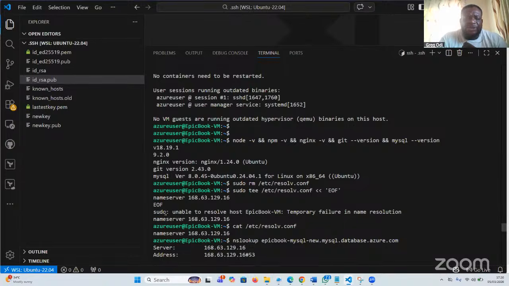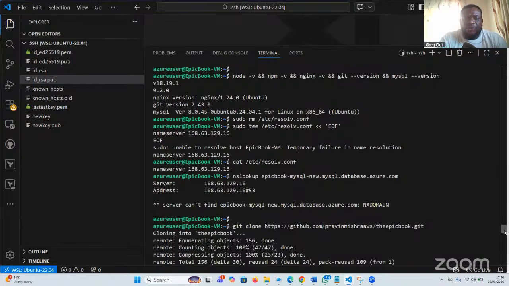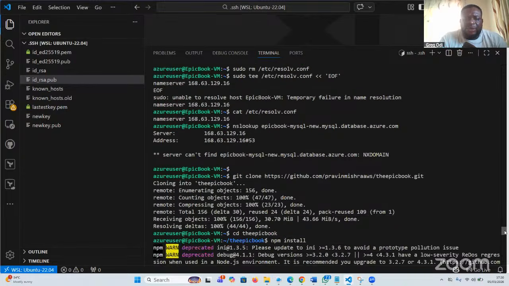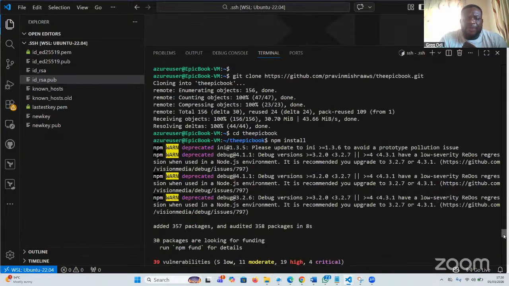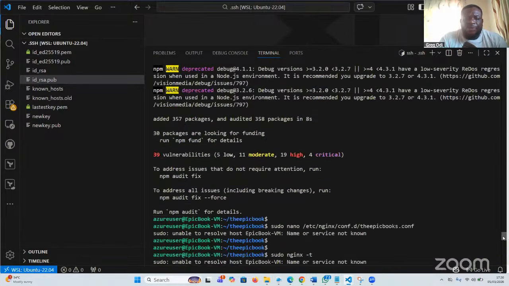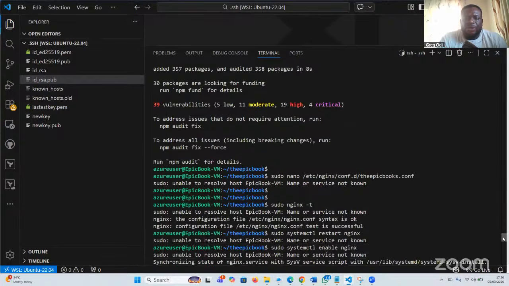So it now shows us this unable to resolve hostname. But I think this issue is happening because the database has not been created. So we do the nslookup. When we do that, it gives us this name. So we can now git clone the epic book, which has been cloned here. After we git clone the epic book, we do sudo nano nginx config for the epic book.